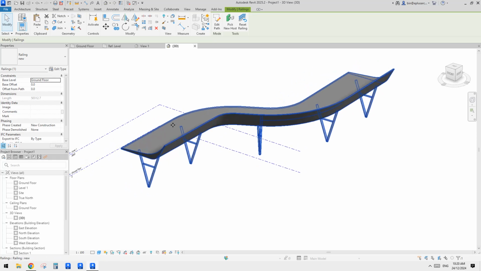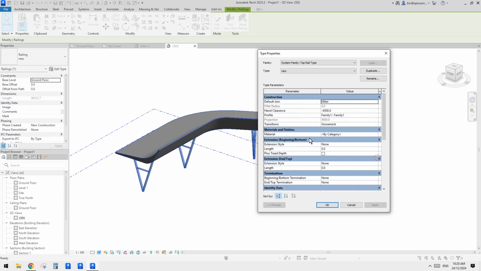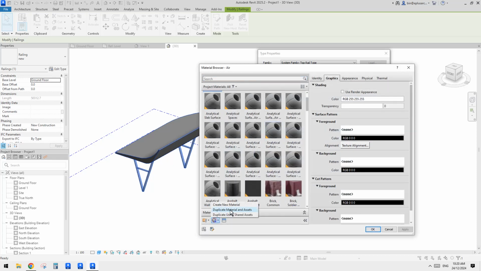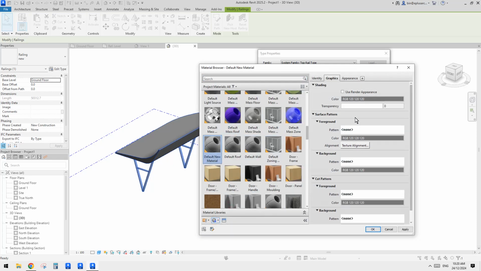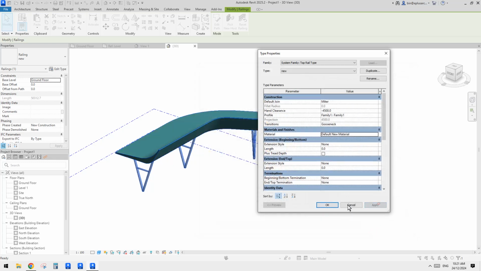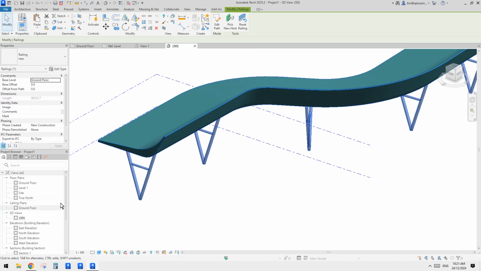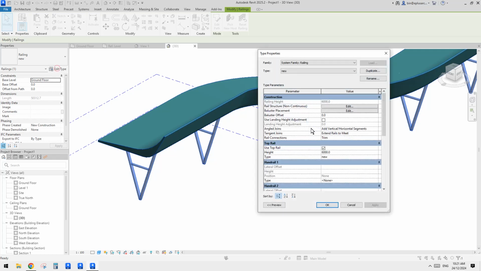And also, if you need to change materials, you can always go to top rail. Oh, hang on, so it's top rail, right? So top rail, click on this. Here is a material. Let's give it a material. I'll create a new one, and just give it color. Okay. Yeah. And for the balusters, you can't do it here.